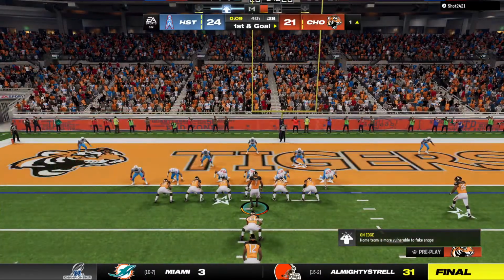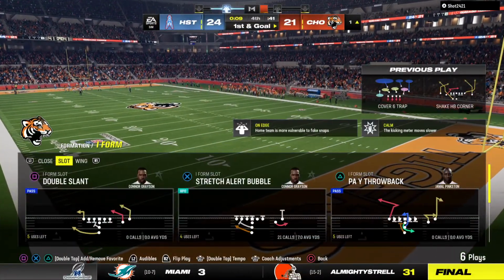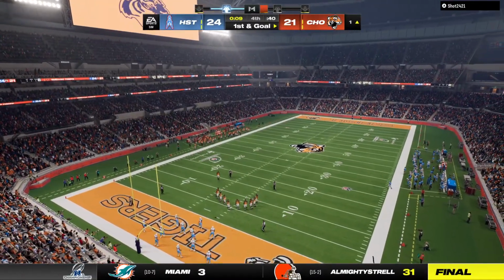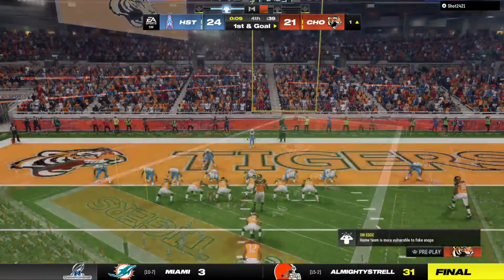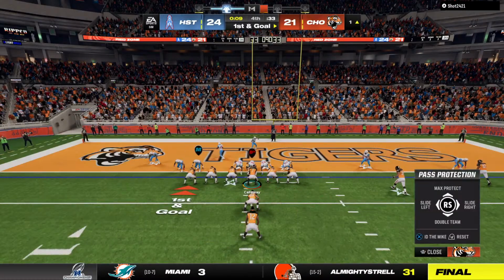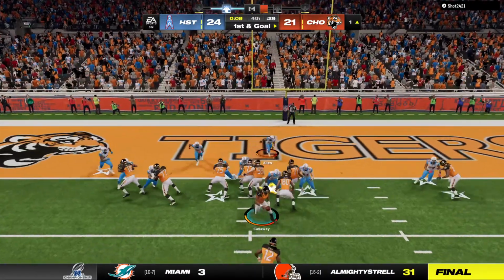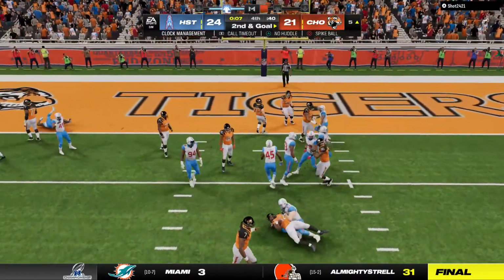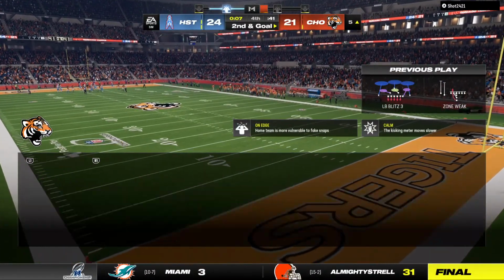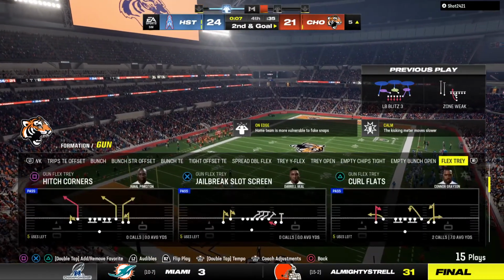Ready. Now 1st and goal. And we've got a timeout. 9 seconds remaining. Only way to get the lead here, of course, with a touchdown. And that's what they're gunning for on 1st and goal. Back to the ground now. It's Henry. And that play going absolutely nowhere as he's belted before he could get out of the backfield. Now another timeout called for by the offense. That'll leave him with just 1 remaining in this 4th quarter of play.